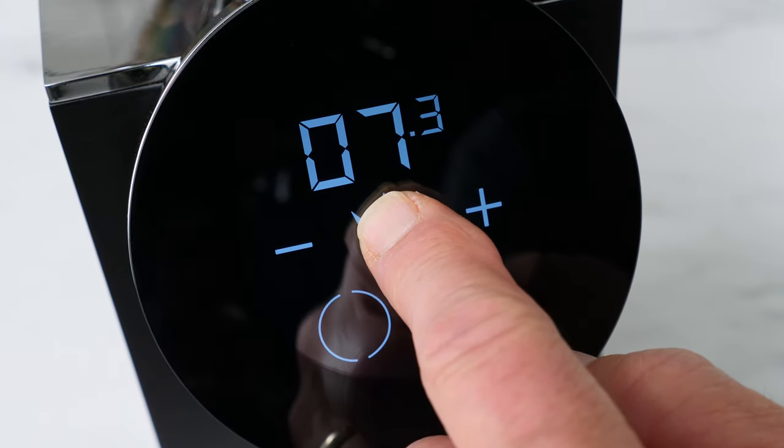To test consistency of timed dosing weight output, I first dialed in each grinder to produce a 1:2 brew ratio using 18 grams of ground coffee to produce 36 grams of espresso. I then repeated timed doses 15 times on each grinder in three sets of five and averaged the results. For the Edison 65 at a 6.5-second cycle, the average dose weight was 17.97 grams; the lowest was 17.4 grams and the highest was 18.5. On the Newton 55 at 7.7 seconds, the average was 17.92 grams, the lowest was 17.4, and the highest was 18.7. Overall, fairly impressive results — the average dose for both was within a tenth of a gram over the 15 cycles.